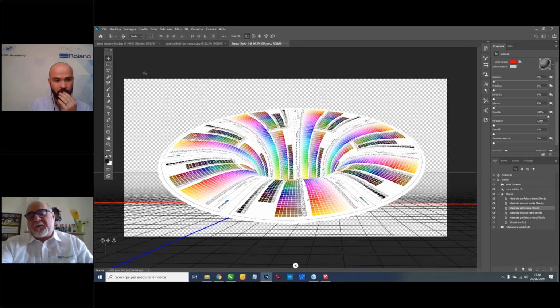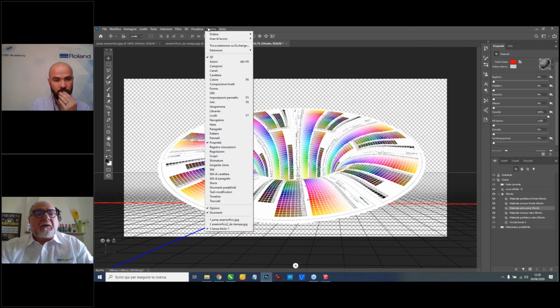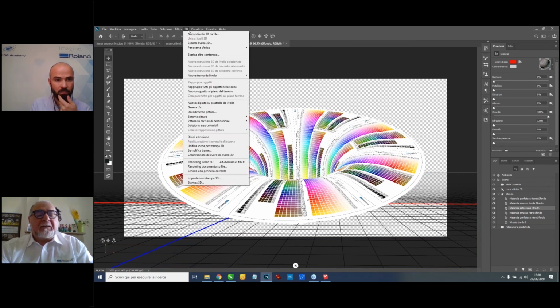And when you apply the correct light, etc., go in the 3D panel and start a rendering.